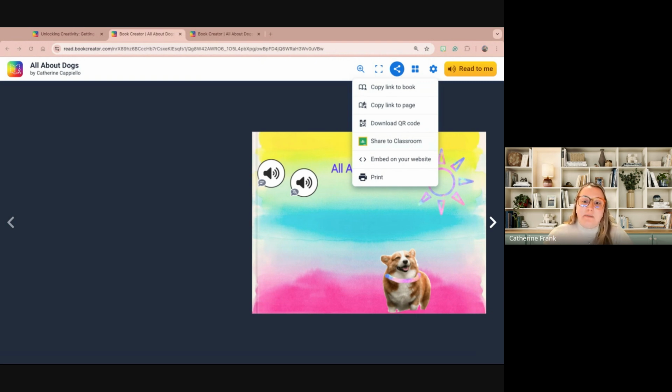If you wanted them to edit, in Google Classroom you could post the link to the library where you wanted them to edit the book, and then assign them a book so they know, okay, I'm going to click on that library, go into that library, and then see my assigned book. That'd be a way for you to have an assignment for them in Google Classroom.